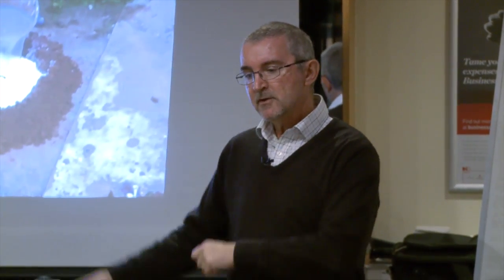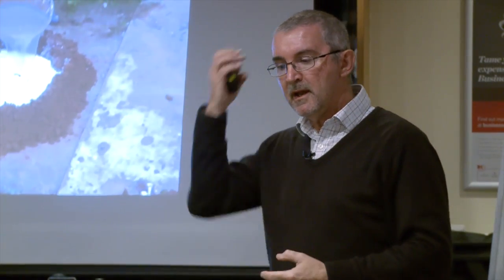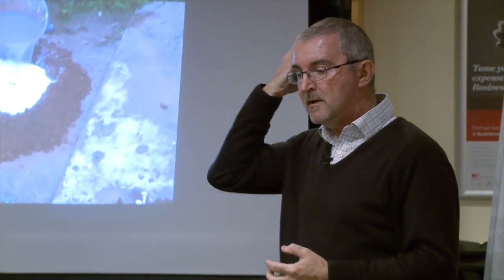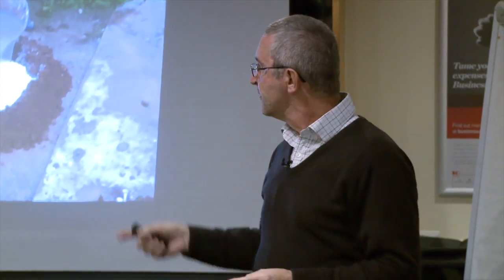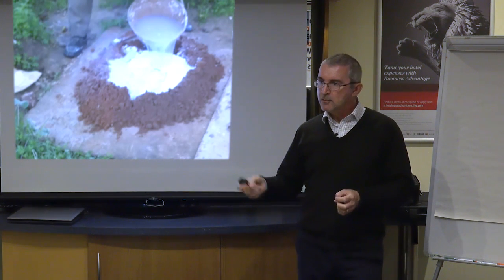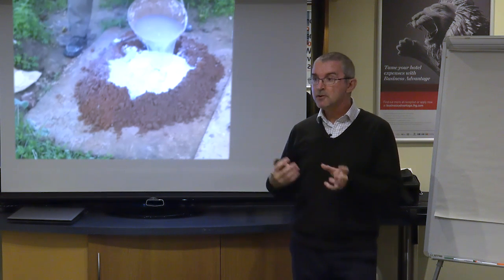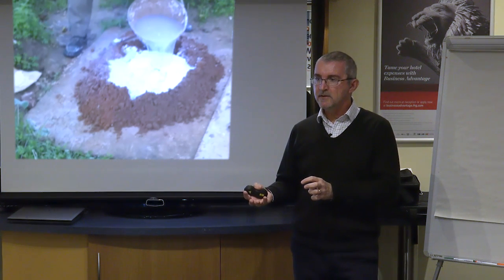So you've got to keep turning it over with the sand, and eventually you are burying the lime into the sand, and that heat does the slaking process, and it will start to steam and bubble, and it is quite an amazing procedure when you actually see it for real. And then once that slaking process has taken place, you can use that lime mortar, because it's then a lime mortar, but we call it a hot lime. You can use it straight away in the same way that you would use your cement mortar.